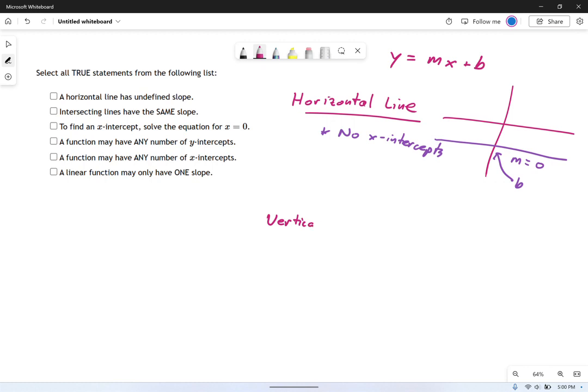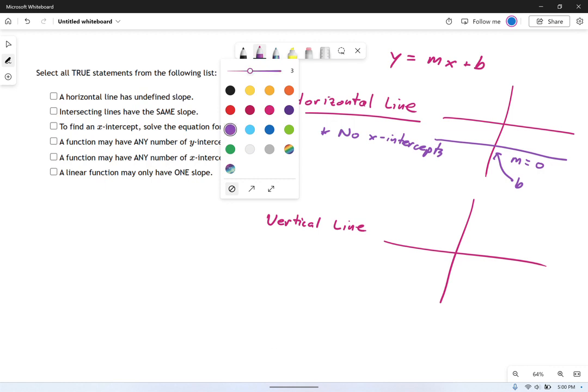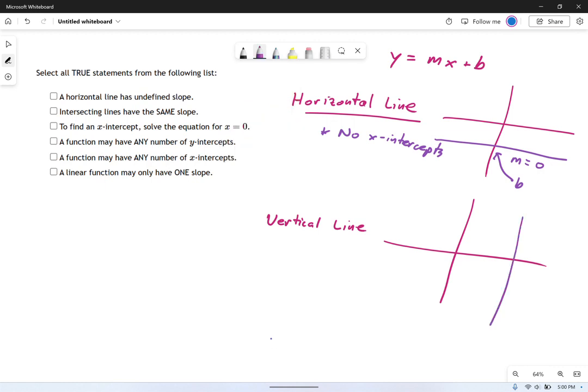A vertical line. If we imagine making a graph of this thing, a vertical line looks something like that. Its slope is undefined. We don't know what its slope is. Maybe it's positive infinity, maybe it's negative infinity, but it's not a nice number like 7 or 1/2. There's no y-intercept, because a vertical line is not going to hit the y-axis, with one possible exception. You might have a vertical line that is literally sitting on the y-axis, and then you have an infinite number of y-intercepts. But that's not usually the case.